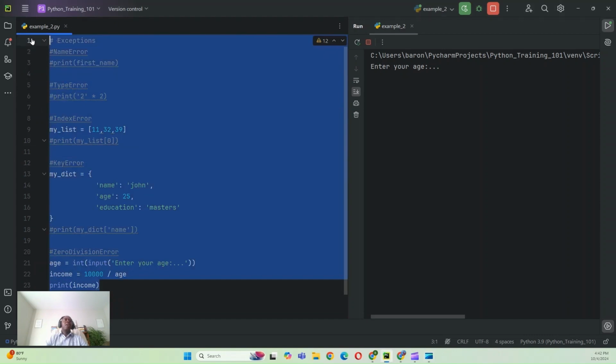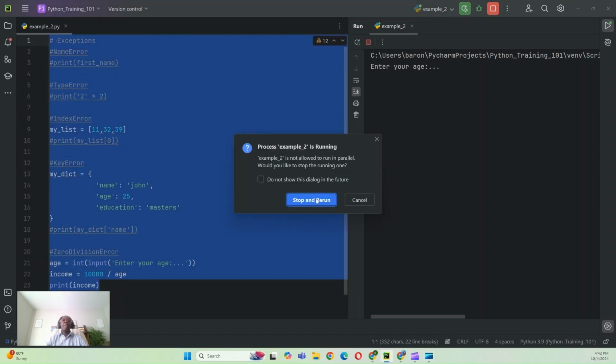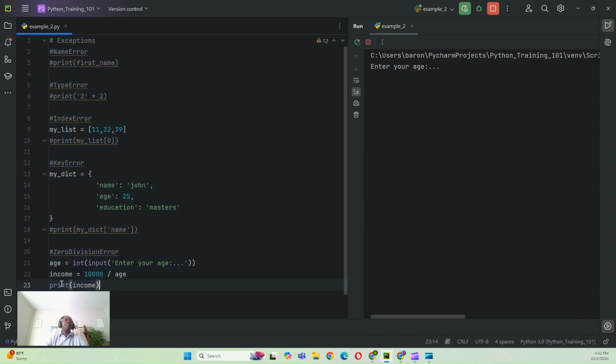All right. I want you to notice that whenever you run your code in Python, it will exit with code zero. Let me just comment this one out. Run everything again. Now it will exit with code zero. Anything that is not code zero, it will be one, and that will be an error. Python will show you the error and you have to rectify it.